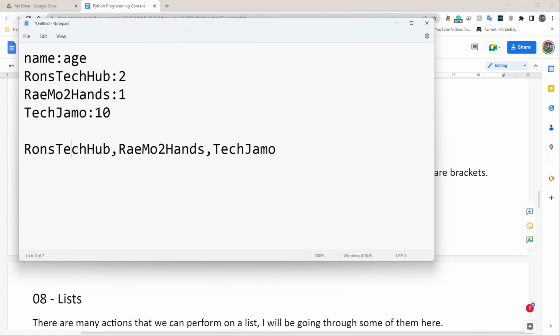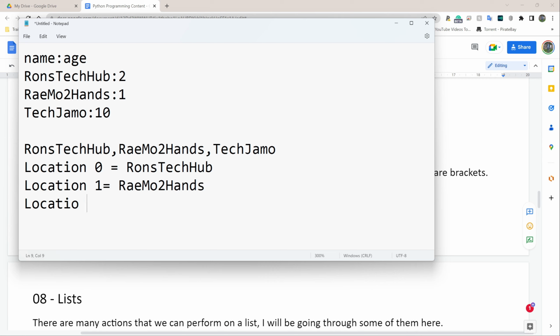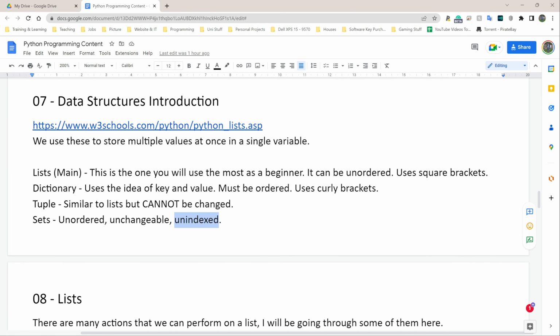So location 0 is going to be Runs Tech Hub. Location 1 equals Raymo 2 Hands. And location 3 equals Tech Jamo. This is typically how it works. If something is unindexed, we cannot get the location of where it is. We can just print the whole thing and hopefully we can count and find where it is. But that's typically what that means.